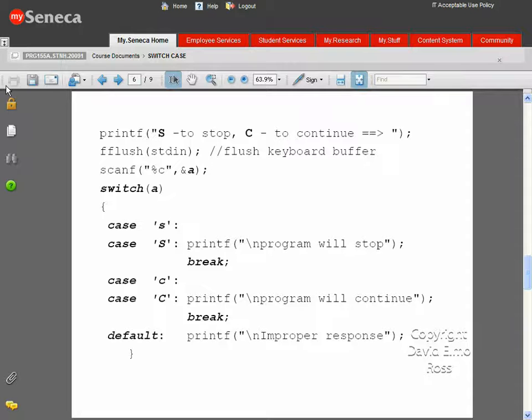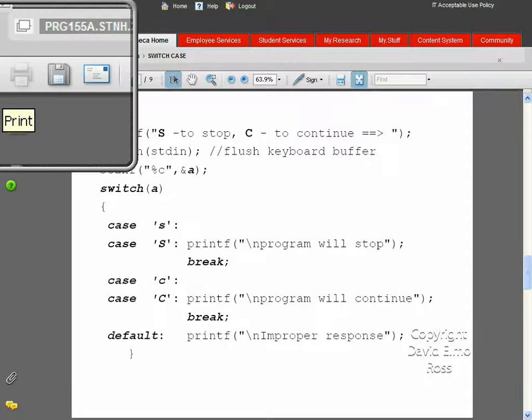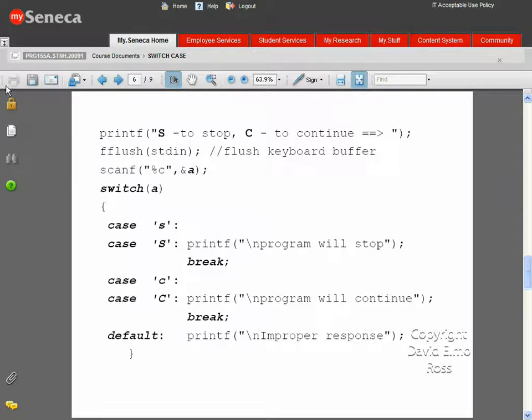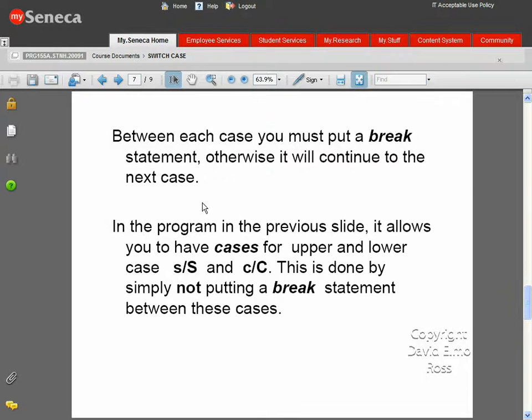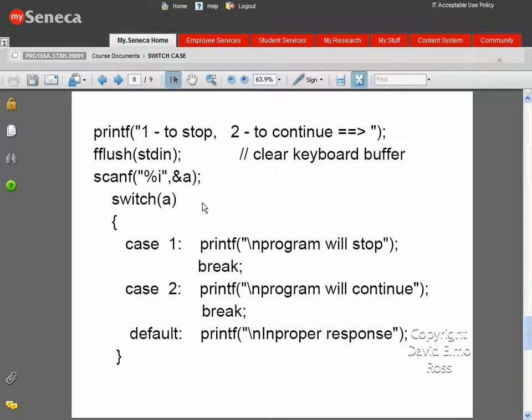Now, one of the things that you're going to notice is that it's not printable. Why did I make it not printable? Because it's important enough to make your own notes on this, and this is important enough to write down. And I figure if you write stuff down, chances are you'll remember it. Now notice here, this is a little different than what we were doing. We have integers as case. Notice %i.